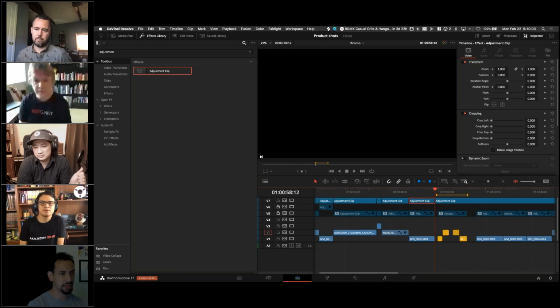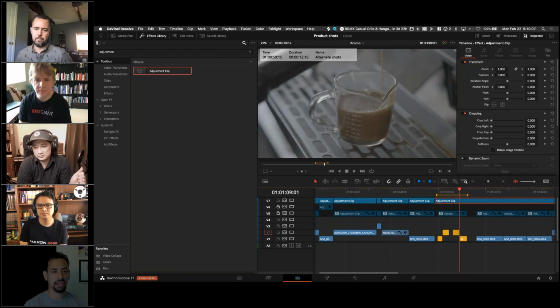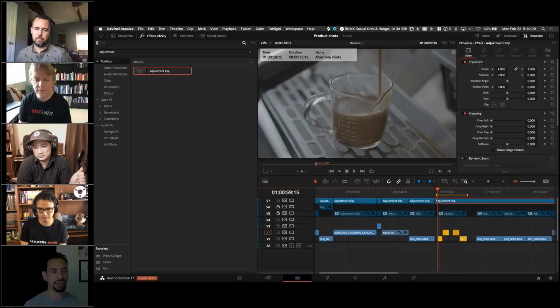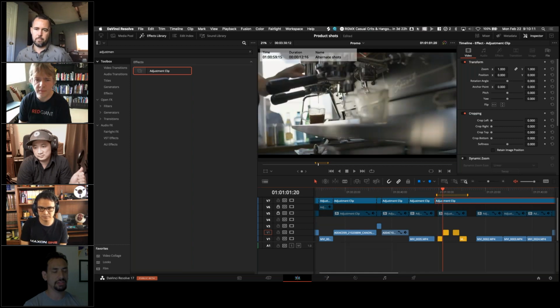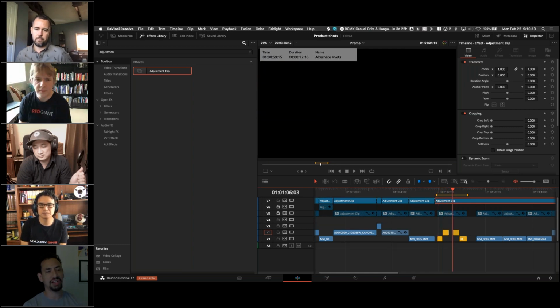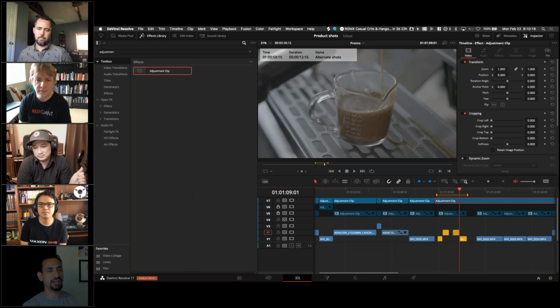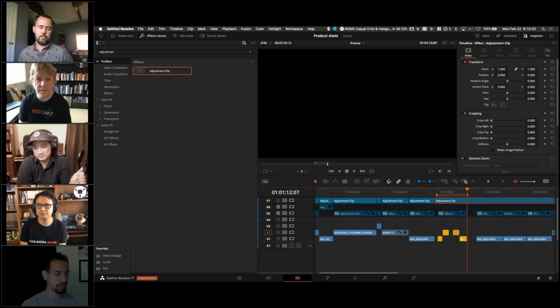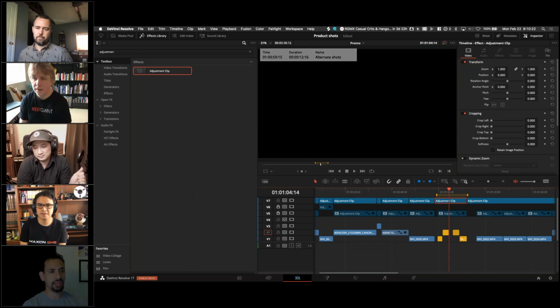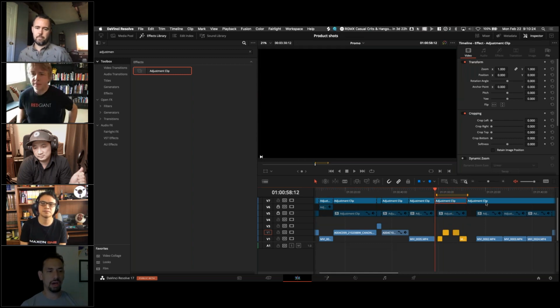So for instance, here I have a general section, which is the same cuts, just in reverse. So this is the close-up, and it ends, and the dripping part ends in the wide shot. And then this is the wide shot, and then the coffee stops dripping in the close-up. But for this, I'll just clip it off in that range. So now this is one look for that whole range of clips.